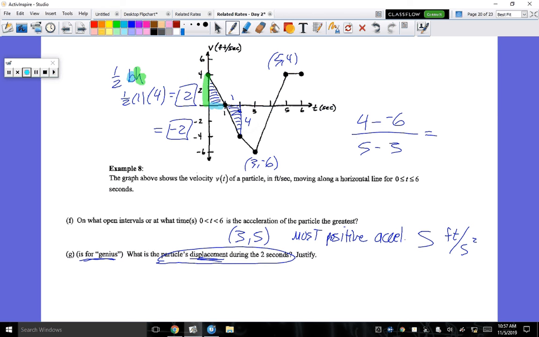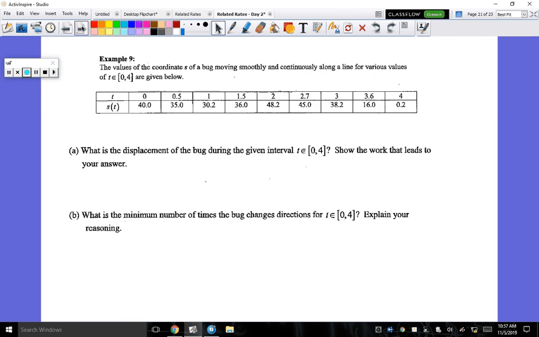Again, I don't expect you to know that for this unit to be tested. After we learn integrals, we will come back and revisit a lot of stuff with particles in motion and make it cleaner, faster, and more efficient. All right, that's all we have.